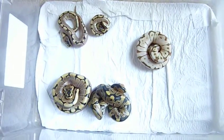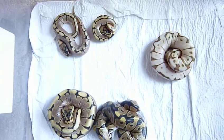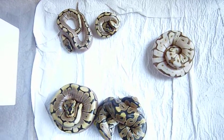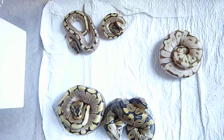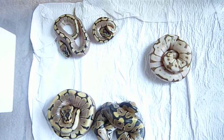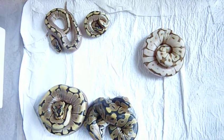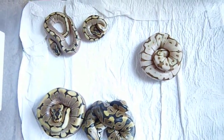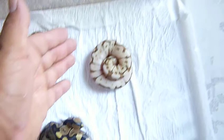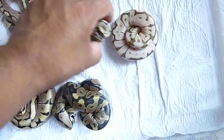I am very happy with this clutch. I didn't think I was going to get a lesser bee because I bred my pastel male to my spider female a bunch of times, and I threw my lesser in a few times. It was pretty young — like four to five hundred grams — and I didn't think he was doing anything. But look at that, he made the baby. Even these baby spiders are beautiful.